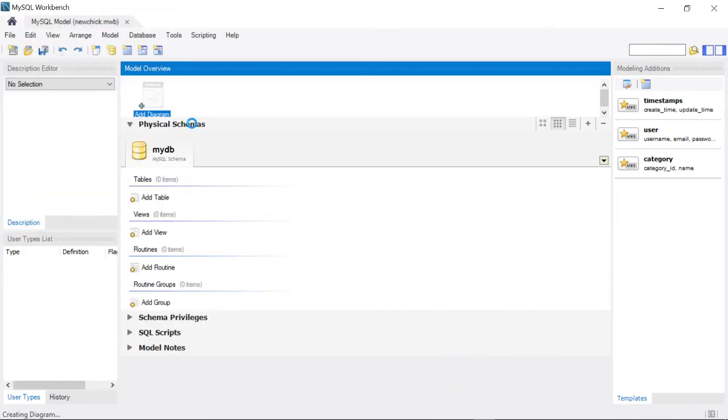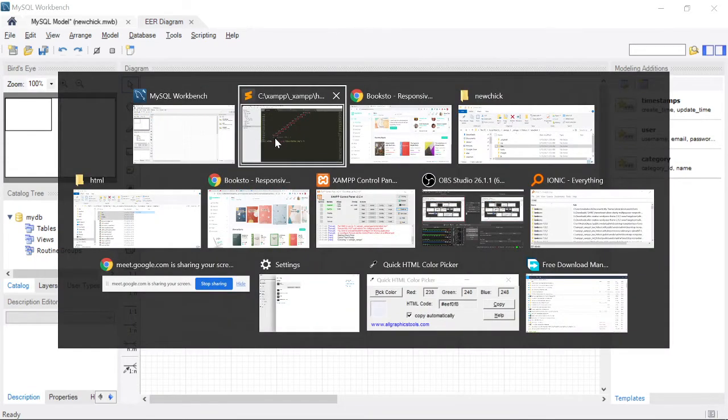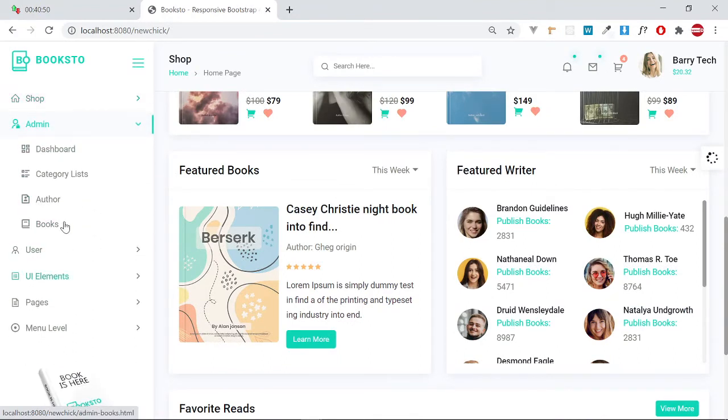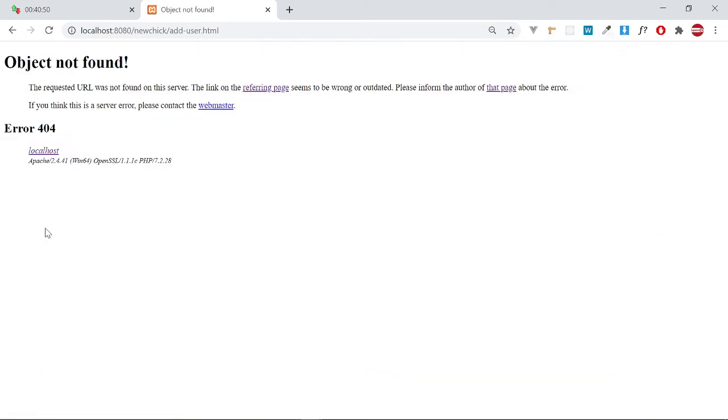So we'll go ahead and put our ERD diagram. Okay, so we begin the ERD diagram. First of all, let us look at the models that we need to create in our e-commerce website. Of course, we'll begin with the user. First of all, this template gives you the structure of things that you'll need. So let us click on add user and see what we may need.